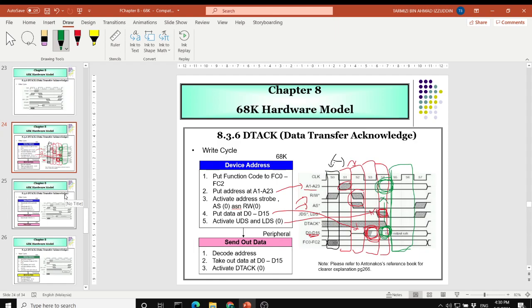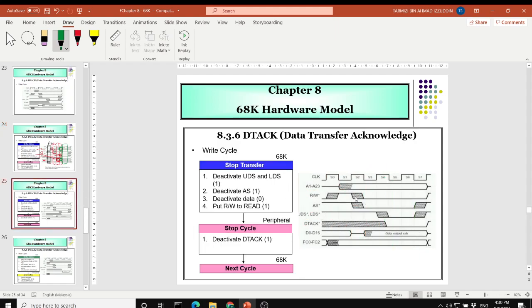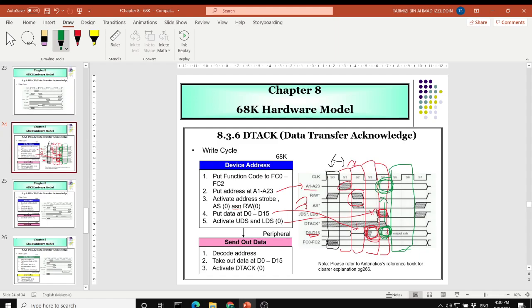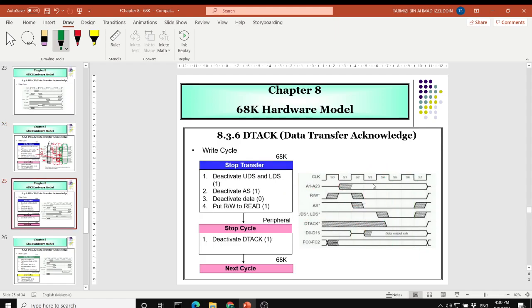But if you continue, after state 5 and state 6 have passed, you can see that the 68K, because we are sending word size data, will take 2 clock cycles. So after those 2 clock cycles, the 68K will put the UDS and LDS to 1 again.